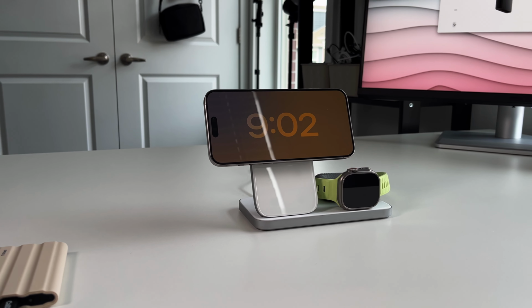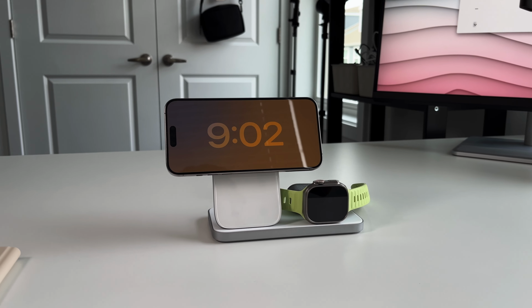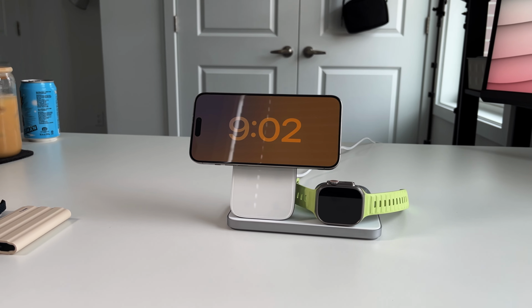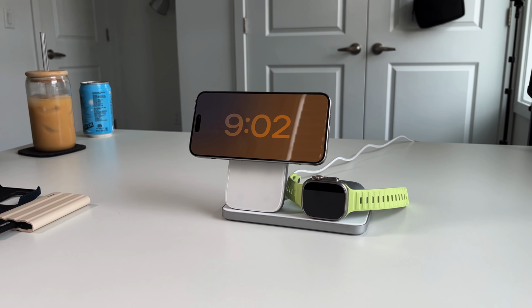And lastly, let's talk about chargers. I'm going to give you guys 3 different chargers. One is going to be one that you keep static and stagnant, which is going to be the Nomad Stand One Max. So this is a 3-in-1 charger, and it is extremely heavy. It is very heavy because it's made to sit there at your desk or in your nightstand, and technically from a size and form factor perspective, you can throw it in a bag, but it is very heavy and it's really meant to just stay in one place.